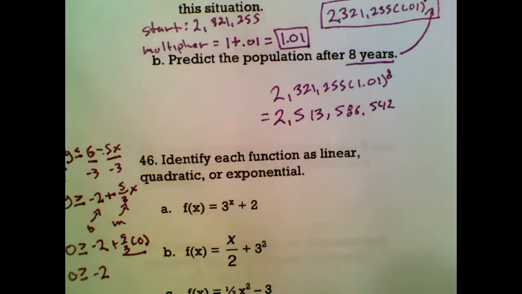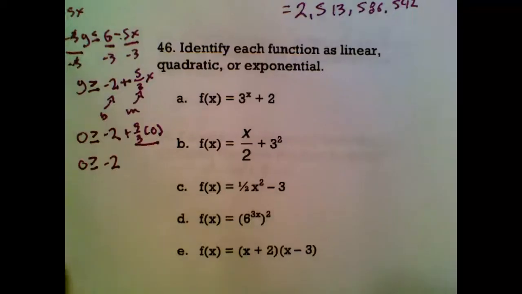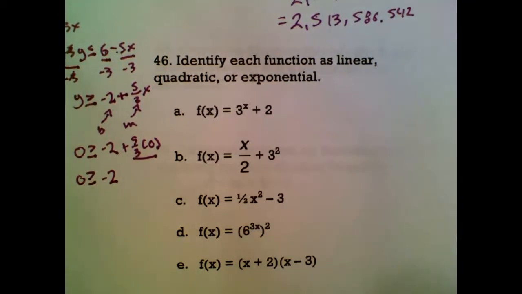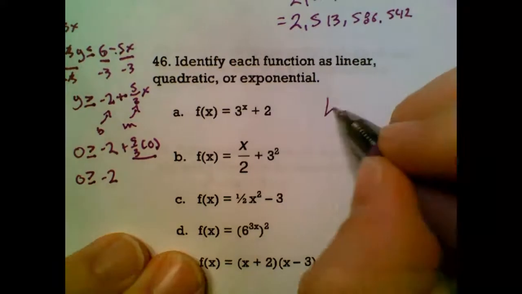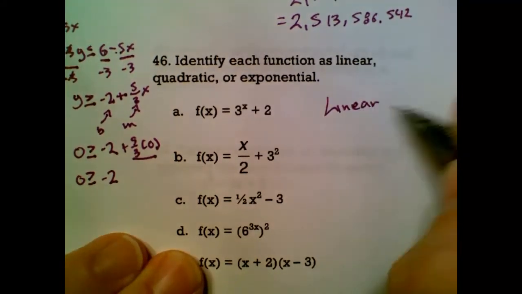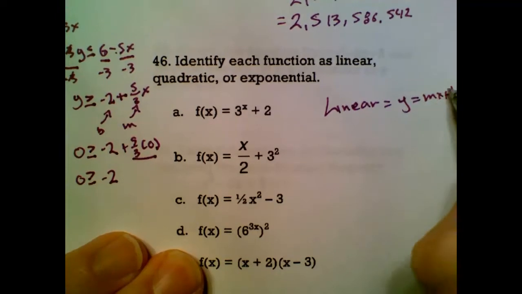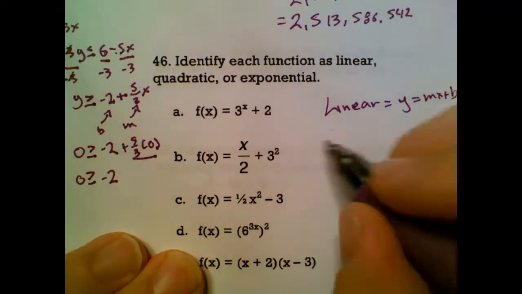Okay, moving on to number 46. We're almost done with page 4. This one says identify each function as linear, quadratic, or exponential. Now remember, linear is really just an x term. It'll be like, y equals mx plus b or something. There's no square on the x or anything like that.